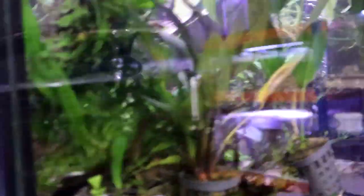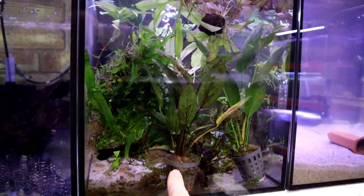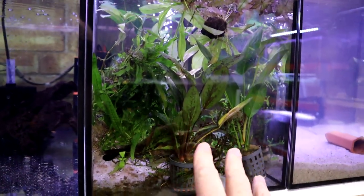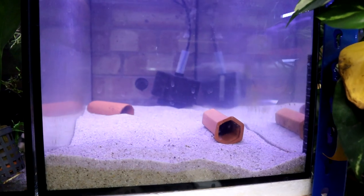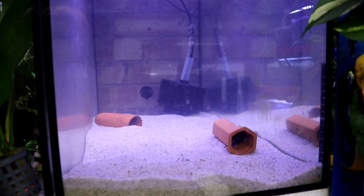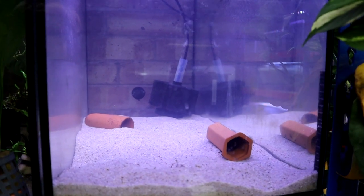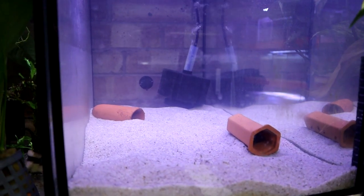This tank here is where the new thing is that I'm quite excited about — we'll come back to that. In here is just plants — these are all the plants I took out of the discus display tank that leaked. They're just in a holding pattern down here until I get ready for them. They'll go back upstairs when I move the discus back up. And this tank I've had set up for a while — it's going to be a shell dwellers tank, if I can ever find any shell dwellers. I keep following leads and being disappointed, so we haven't got anything in there yet.